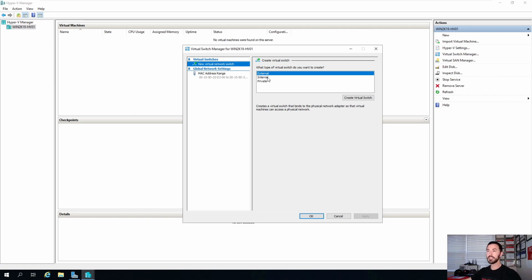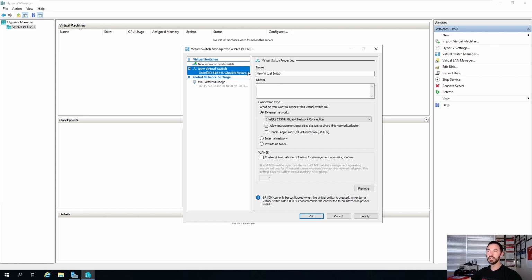All right, then internal. This is a virtual switch that can be used for virtual machines that run on the physical computer, between the virtual machines. And we have a private one, a virtual switch that runs between the physical computers. So we'll create all three, but when we create our VM, we're going to utilize the external, obviously.